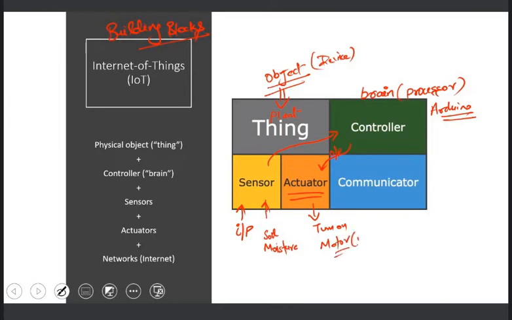You can say turn on the water pump. So the water pump will turn on. This is like a complete process.